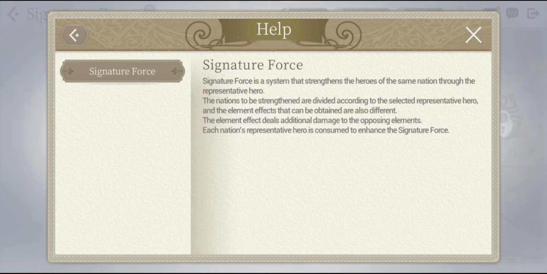For example, frost element is stronger than the fire element. Fire element hero units are stronger than the nature element. Nature element is stronger than the mech element, which is stronger than the frost. In such a situation, the stronger element is going to deal double the damage to the hero units with the weaker element affinity. Each nation's representative hero is consumed to enhance the Signature Force. In total, guys, if you really want to max out the Signature Force in the current scenario, you need to have 15 copies of the same general.